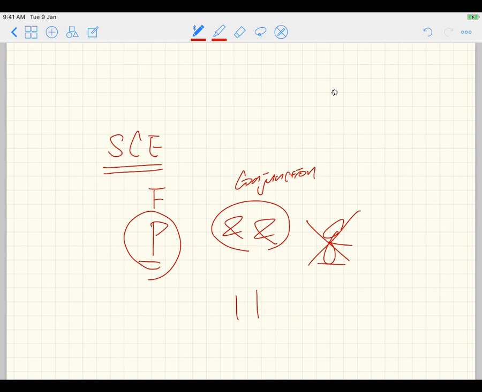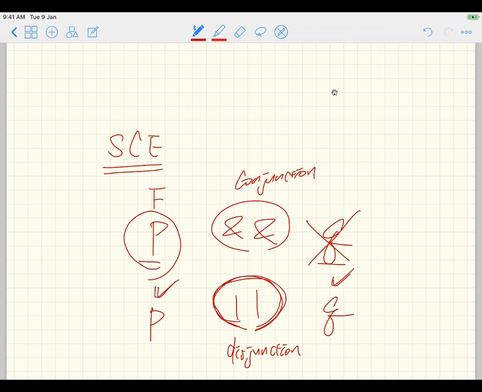What about disjunction over here? If you've got P or Q, it's kind of symmetrical. We know that disjunction will only be false if both P and Q are false. To put it another way, the disjunction will be true as long as either P is true or Q is true, either one of them. It doesn't have to be both. So if I know already, from left to right evaluation at runtime, that P is true, do I need to bother to evaluate Q? No, I don't have to. It's a very quick reminder.